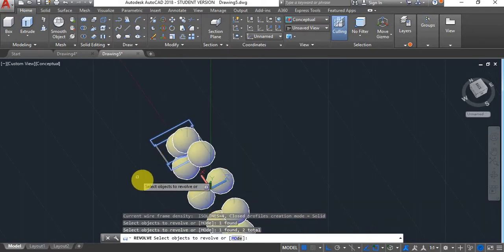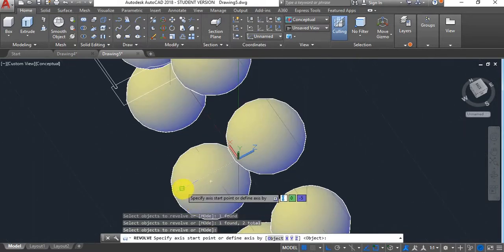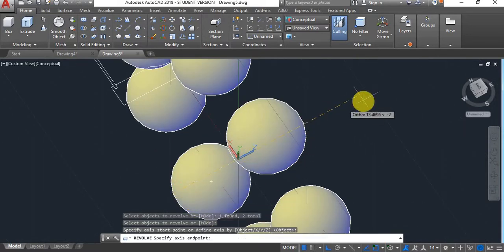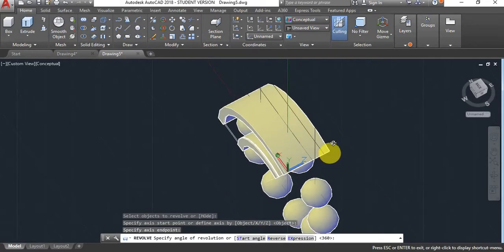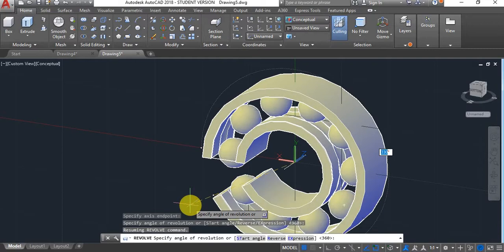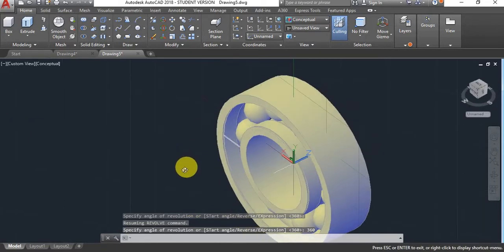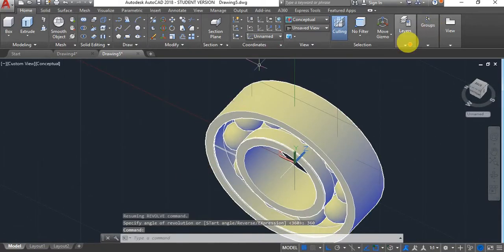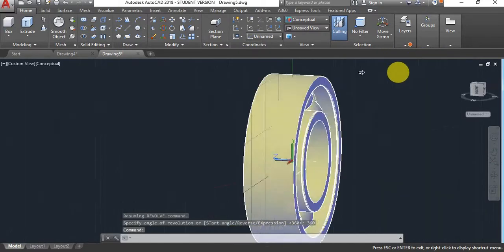Press enter. Next is going to be this axis, and I'm going to turn it 360 degrees. Okay, so we've got most of our bearing now.